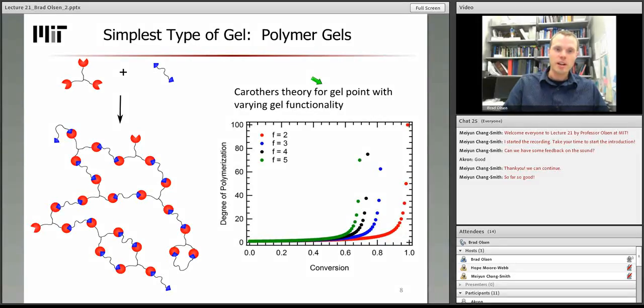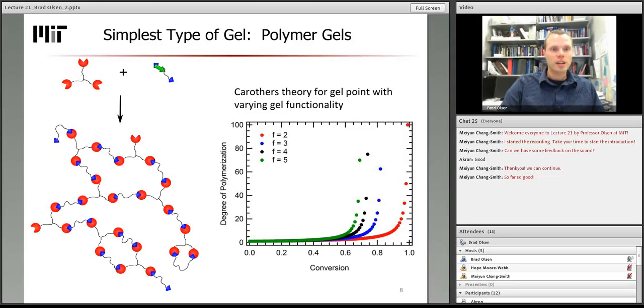And then go on and really expand out to many more of the types of networks that can be synthesized. I think polymer networks are a great place to start because, relative to many of the other types of gels, we have some very well understood and foundational theories that explain to us properties of interest about their synthesis and their mechanical response. So this is a good place to focus to understand what the questions are that we want to ask about gels, and what some of the answers are in one example system to guide our thinking about other systems.